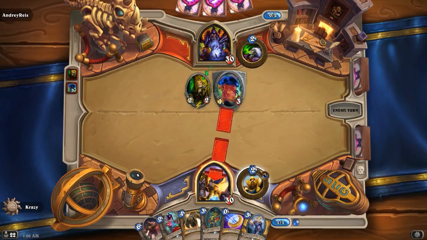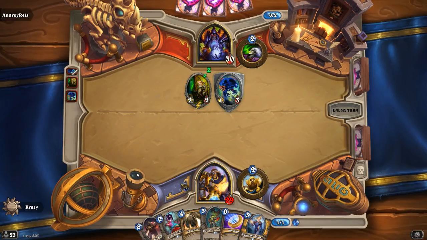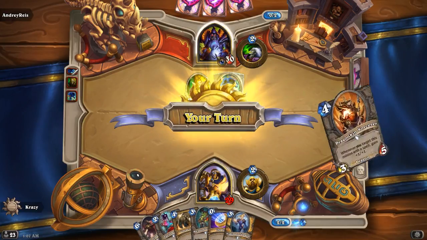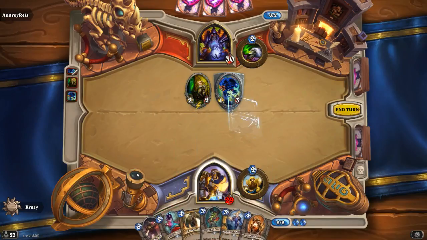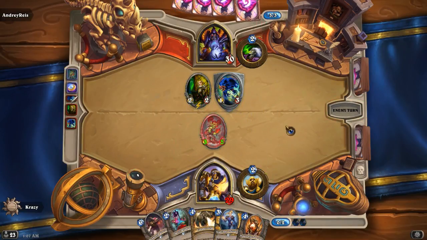Now I'm feeling gross because there's a Knife Juggler and I can't instantly remove it because I'm too far away from Consecrate, and I don't want to Consecrate anyway. Honor is paramount. Leave me alone. Alright, Knife Juggler.